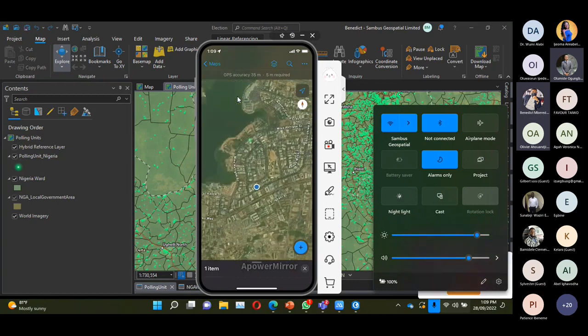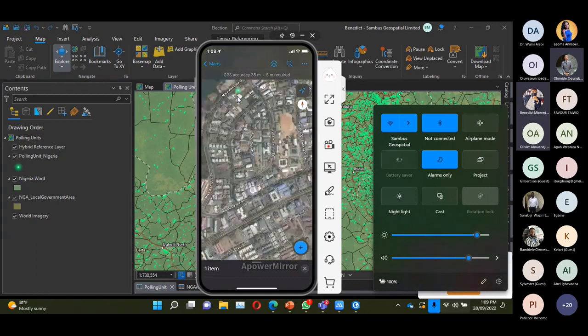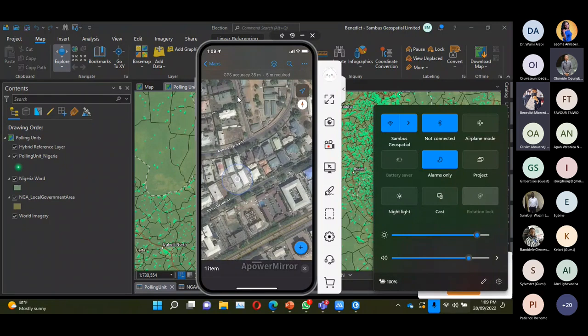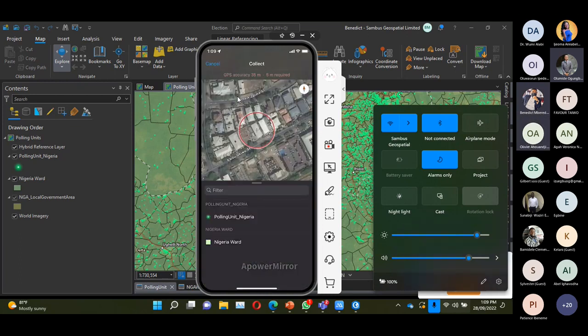Now, if I want to add a new polling unit for this particular location, my GPS accuracy is showing 35 meters because I'm inside the building. As you can see, it is noted here that 5 meters is required to do this mapping. If you want to add this point, you click on the add button here, and it will ask you what feature layer you want to add or update.